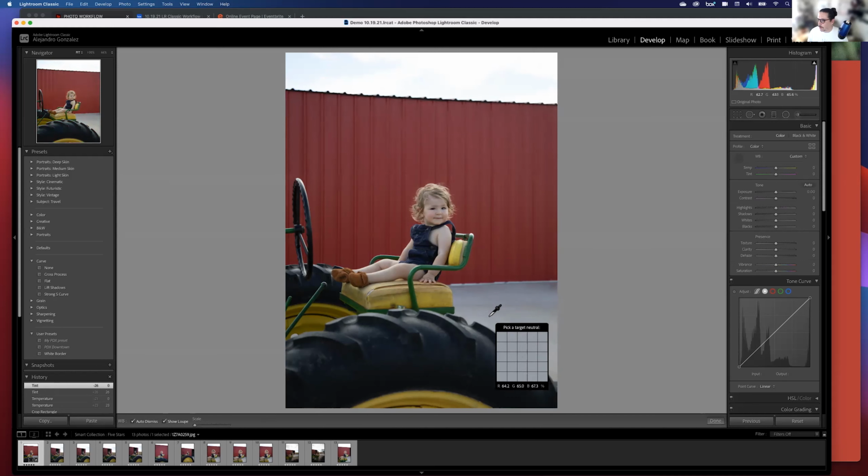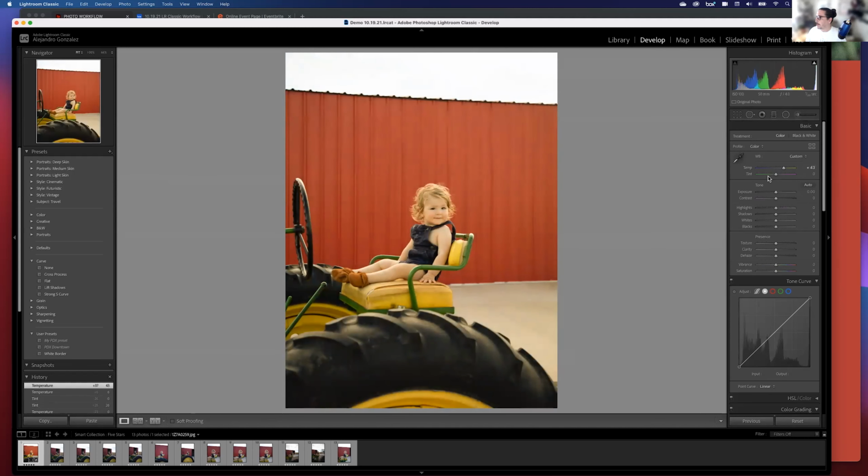And you can see this eyedropper shows me this 100% zoom of what color it's going to sample. And it's saying, pick a target neutral. What that means is gray. So a neutral tone will have RGB numbers that are almost the same. So for example, green is not almost the same, right? And then black will be super low, but neutral gray, these are all in the low 60s. And if I click that, it gets me what Lightroom believes is the best white balance setting. So let's mess it up and see if it can fix it.